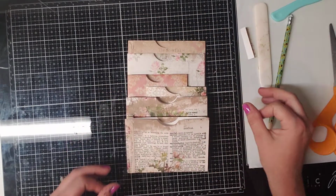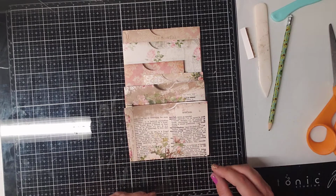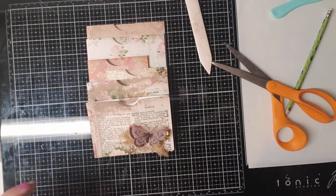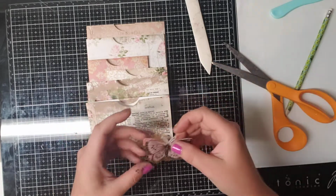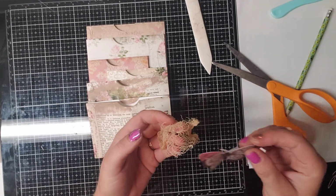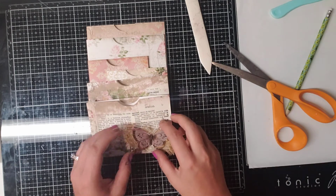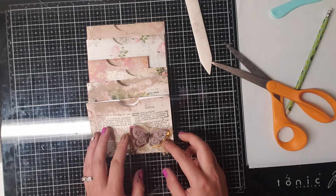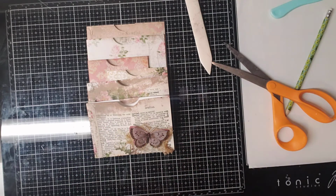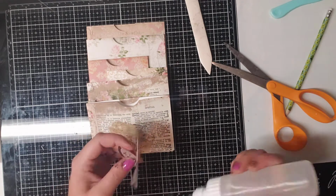So now we could decorate it if we want to. I've got to decide if I want to do that. To decorate it, I think I'm just going to add this sweet little butterfly. It's super cute. Some coffee dyed gauze. And I think I'm just going to glue it right there and just call it a day. I think that's cute enough and it adds enough to it. So I'm going to get my Fabri-Tac and I'm just going to glue this down.